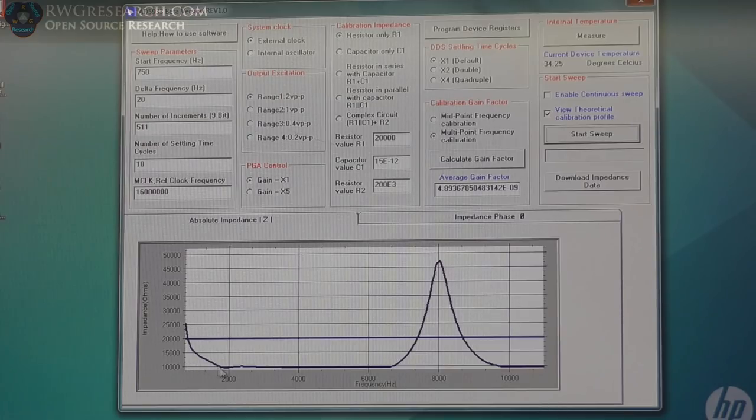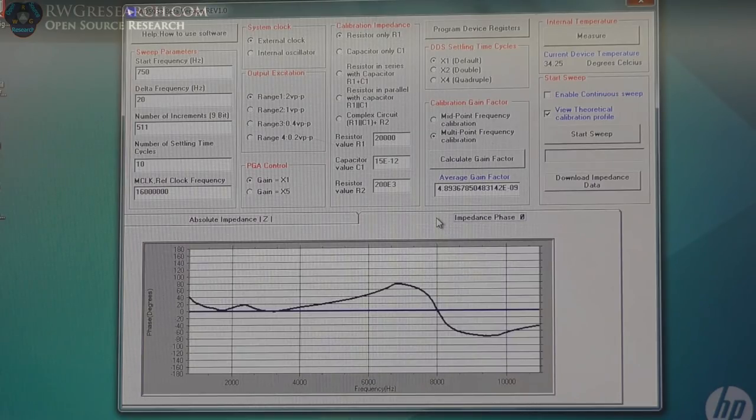We have run the first test. Again, I don't really trust what that's actually saying, but at least it gives you an idea of what's going on. So the frequency is right at about 8 kilohertz, 8,000 hertz. Again, that's that self-resonant frequency peak. Let's look at what the phase angle looks like. It looks like the zero crossing point is exactly in the same point. So those two match. That's a good thing.